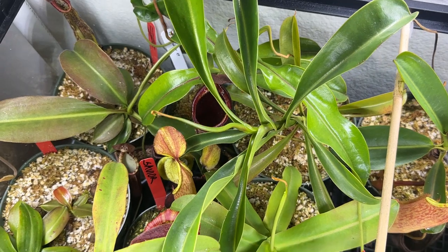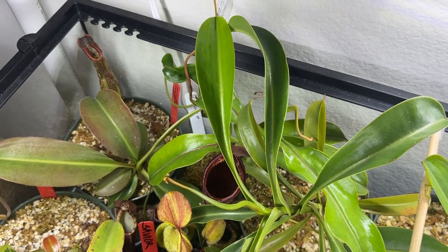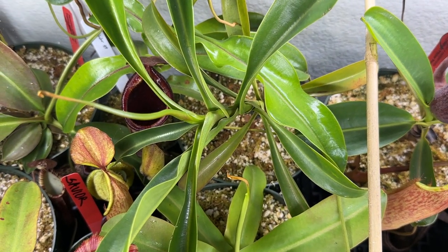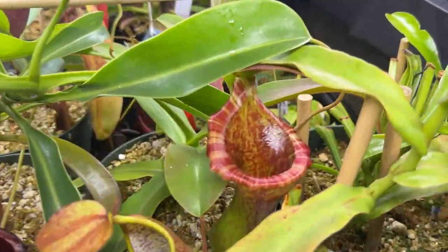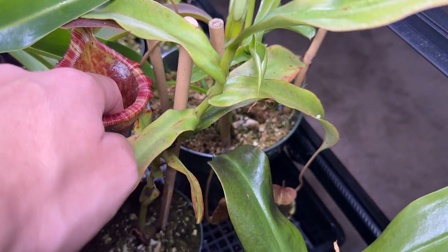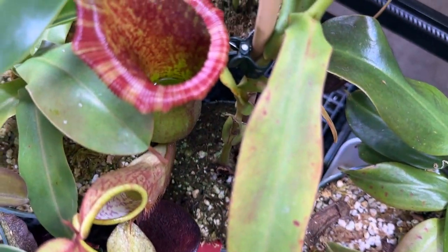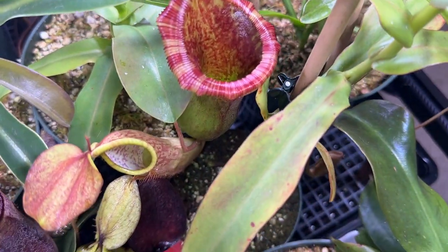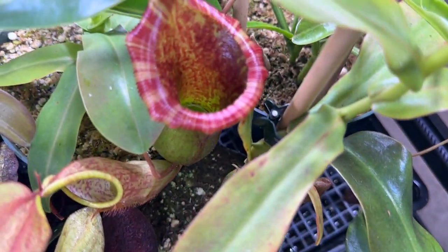This big one is one of my older plants — a Nepenthes 'Peter's Tomate,' which is a burbidgeae cultivar. It's grown insane in the past six months; it's ridiculous. It hasn't put off a basal yet but has had pitcher jumps and leaf jumps. Look at that — it's obviously very waxy with a deep, deep pitcher. I tossed in a baby snail the other day and it dissolved it completely — amazing.